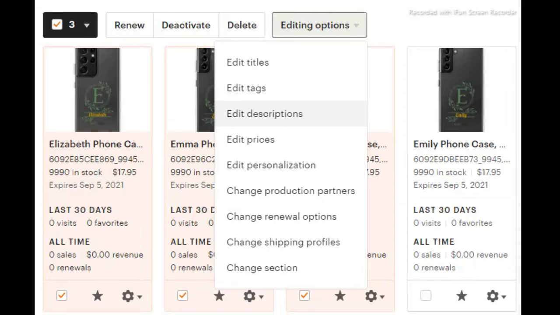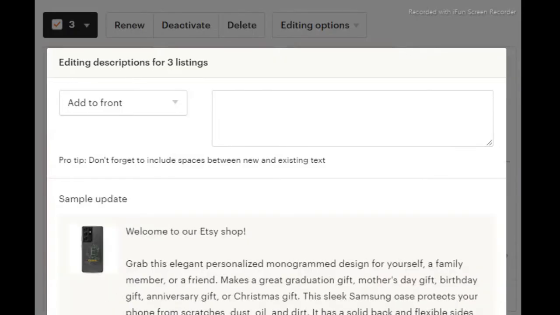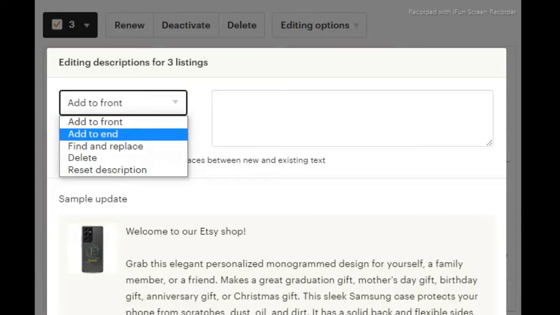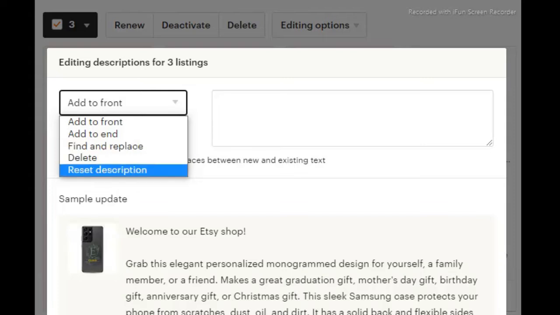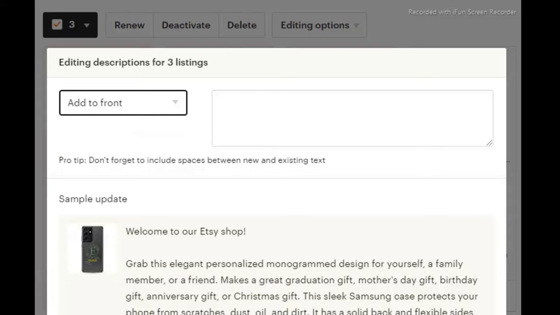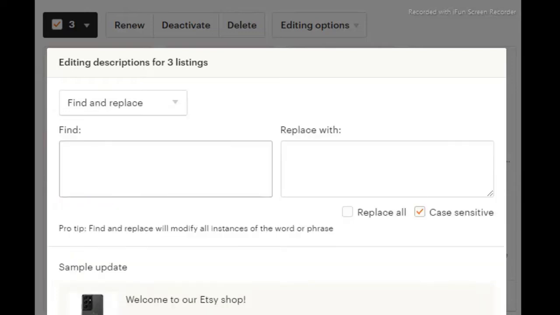Click this particular area, which will look like this, and then you can edit to the front, to the end. You can find and replace some text. You can delete part of it. Of course, you can reset the description as well. So for example, we have here, welcome to our Etsy shop. Let's say I want to find and replace.